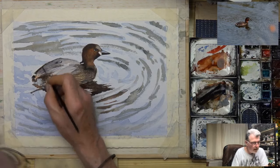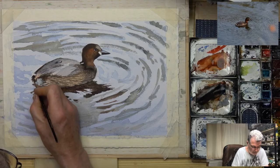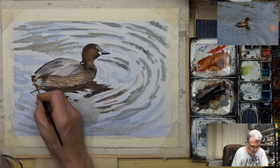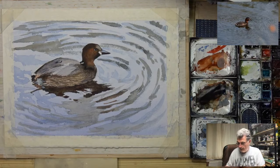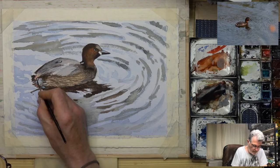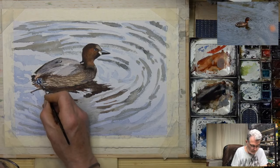Up through the back end there, and that should give me enough to put that little spike of color in there, and then just flick a few shapes of dark down in here that's suggesting that's wet or near the water, like so. Just one or two taps to suggest that there are other bits of fur behind and up to the leg. Now I've got to get the back of that heel in. I'm going to come back in with a bit of blue. I seem to have gravitated to my rigger for the whole of this, but there you go. Just going to try and suggest the parts of the back of the elbow on this, like so.